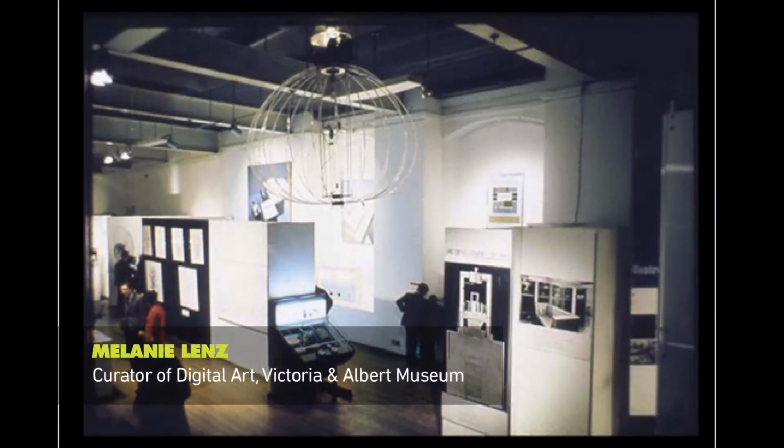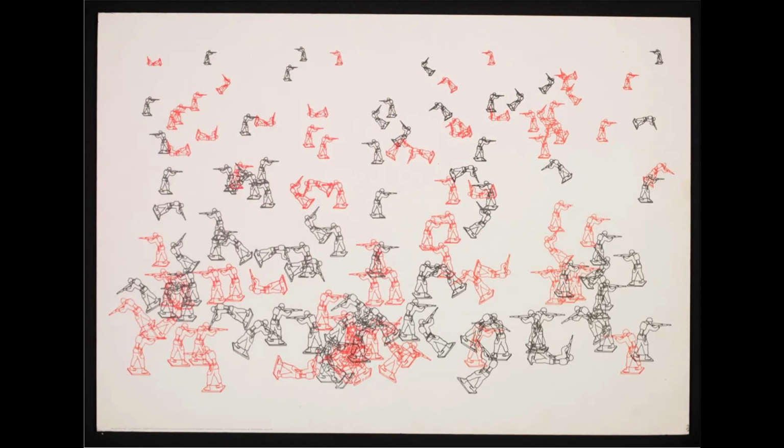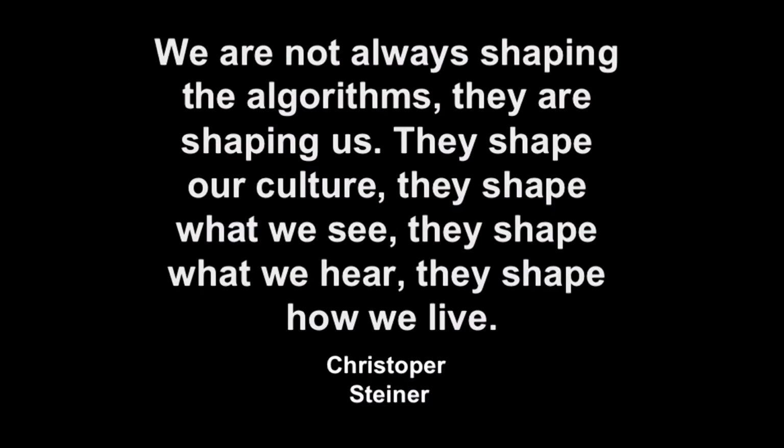Early records show that the curators in the late 60s really had concerns about collecting this type of material, which was then seen as a new material, and those considerations concerned digital preservation, which is something that still is a consideration for curators today. The museum's been collecting digital art for a very long time, although obviously the focus in recent years, what digital means and how it's collected, has changed.